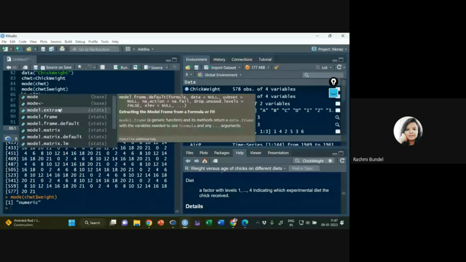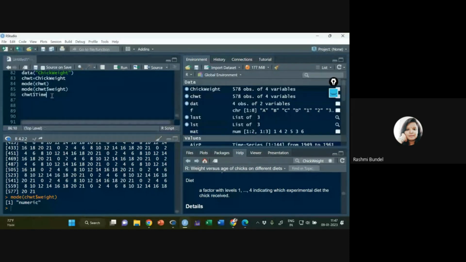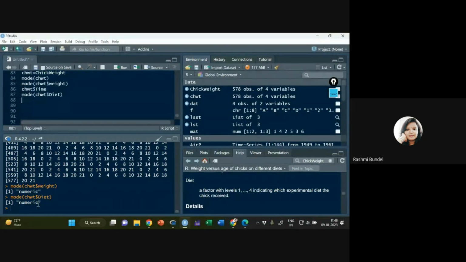So this is numeric. And if I go for diet, the data type is numeric. You can form it as factors as there are four different diets.